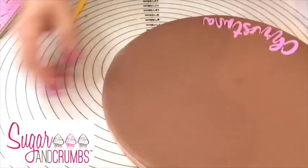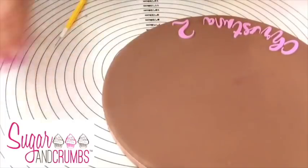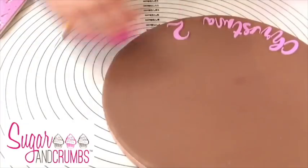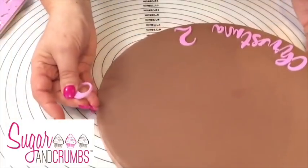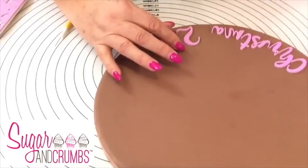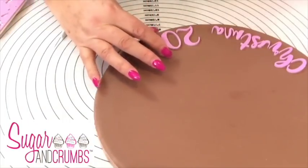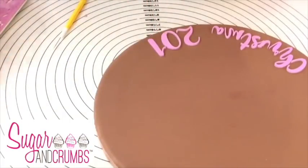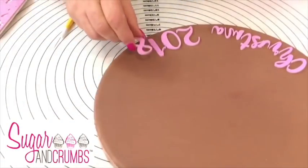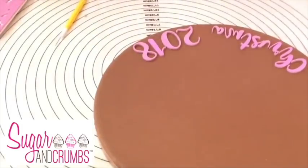And then we're going to do 2018. So we're going to have a two. Oh, we need a space for the S there, so we'll just take that over there. Now, which way would you have your O? Would you have it that way, or would you have it that way? That way, yeah. Yes. One, 2018. Okay, so we're going to get a piece of card.